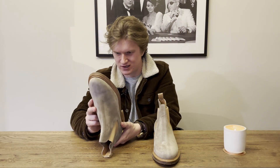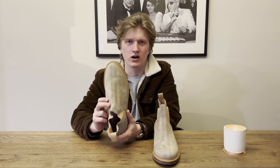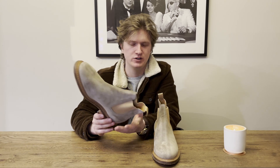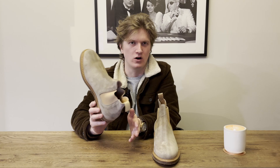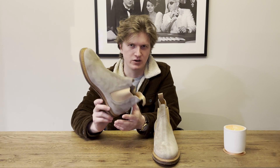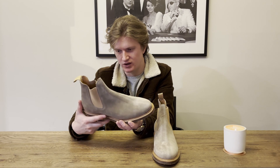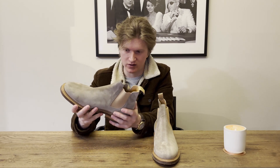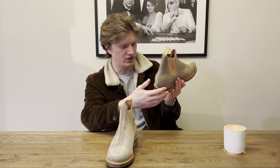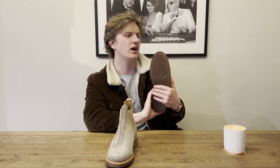These boots were sold for $365 on their archive site plus $45 for shipping, but it's a flat $45 so however many boots you bought it's $45 for all of them. So if you bought two or three pairs you only pay shipping once. If you want to include shipping, it'd be $410. For the quality of these boots specifically, there are no real flaws that I would be upset about paying even discounted prices for.